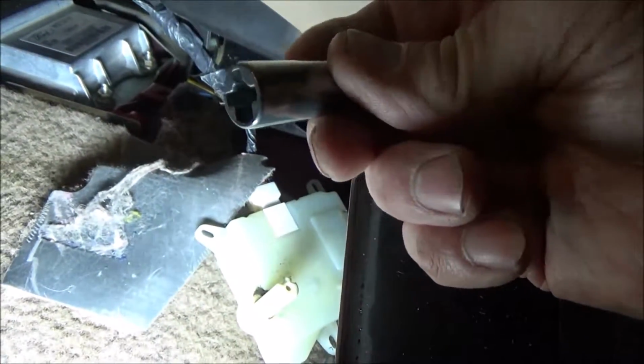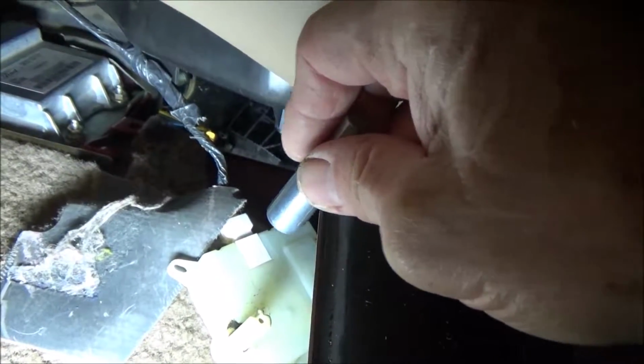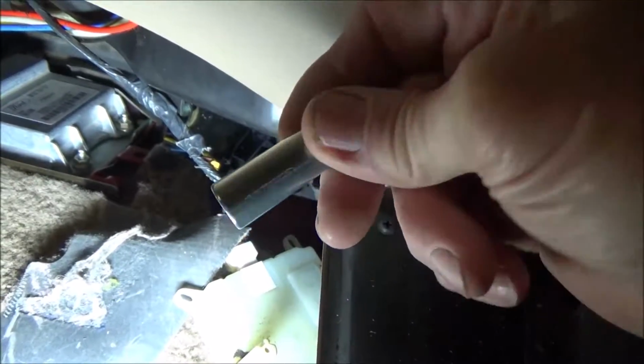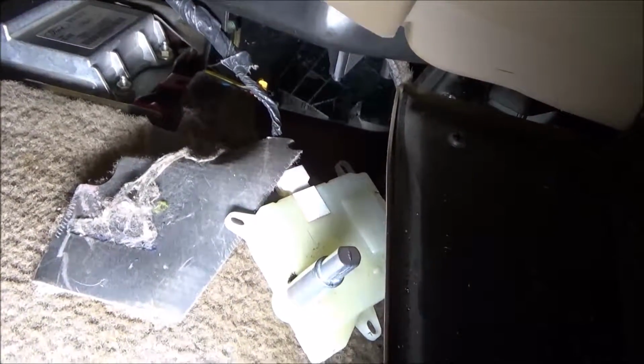So if you ever do one of these, you have to make sure it's clocked right, and you may end up busting that blend door trying to get it back out. I mean, it's up there underneath there. You see when I put it in there where you can't really get to it. I guess there is a way you can take an offset needle nose or something and pull it back out, but I had a hard time even getting it out when I pulled it out, because they really made it fit real snug when you get it up in there, so it doesn't move around and break.